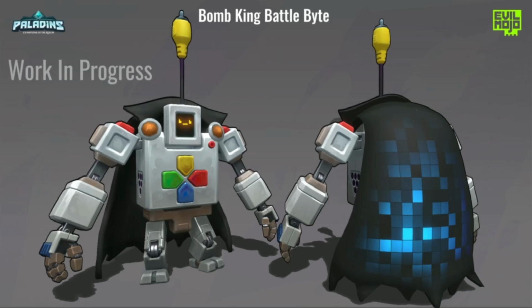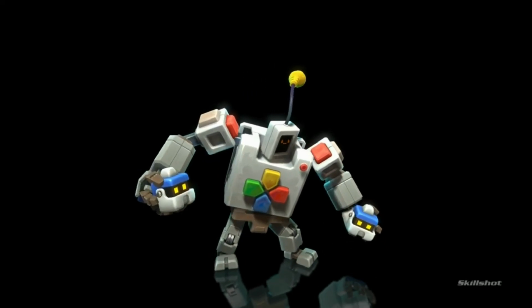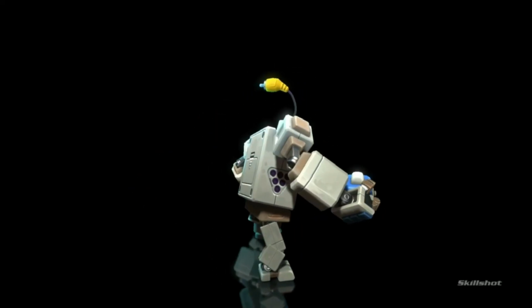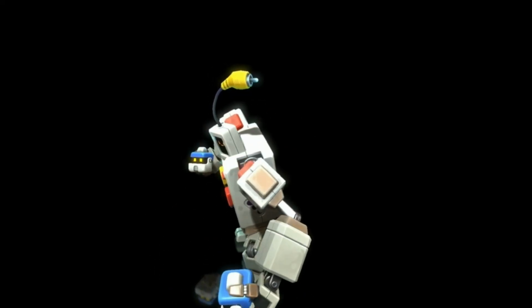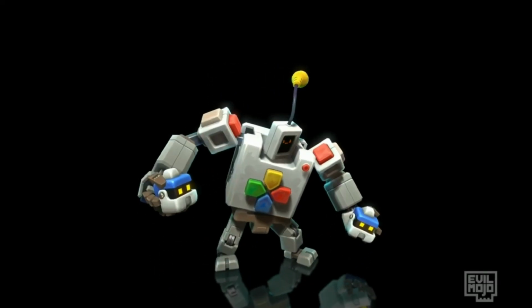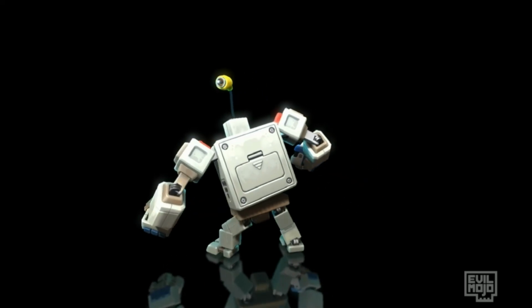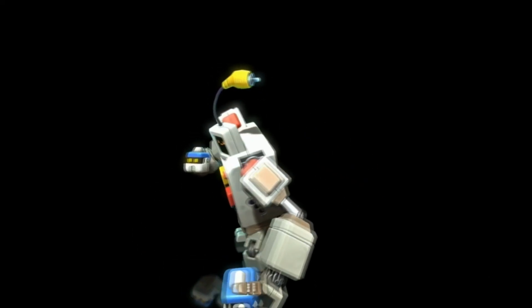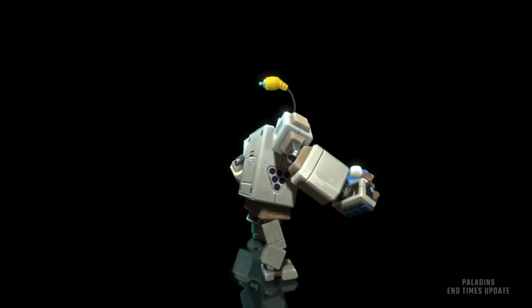Look at his little face. Facial expressions for this skin is something that was noted. So do those change over time? Yes, there is a range of faces, but being 8-bit, it is limited. The battery holder is still there. It's just a little hidden by the cape. Does Bomb King have batteries included? Always. He's a little console himself. So cute. He runs on mischief.